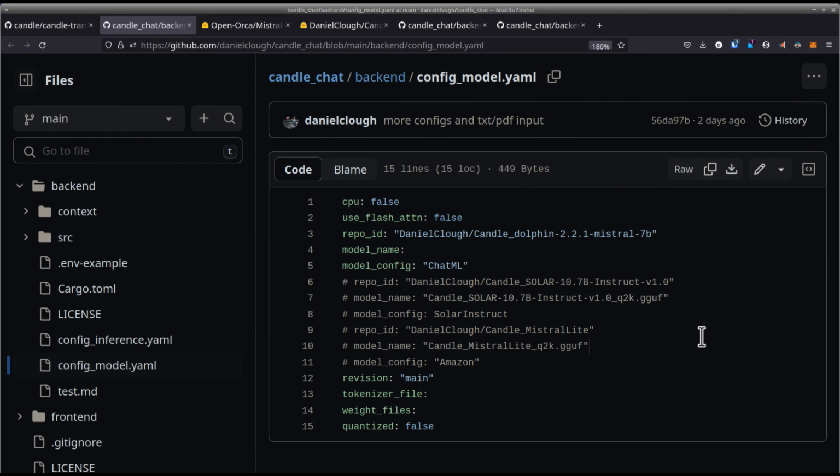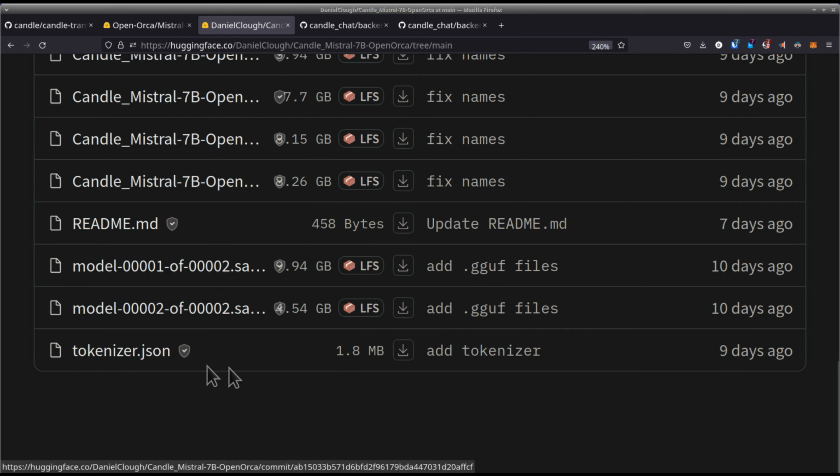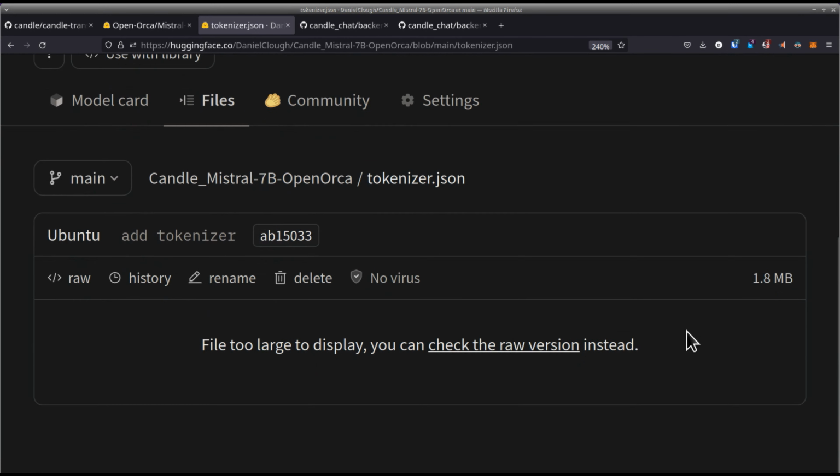You can see here I've put these as well, so you can just reference whichever one you want, comment out the one that you don't want, add the one that you do want, or follow the examples here to add your own. And now we're going to look at how I set up the tokenizer.json for the model that we went over in the last video.